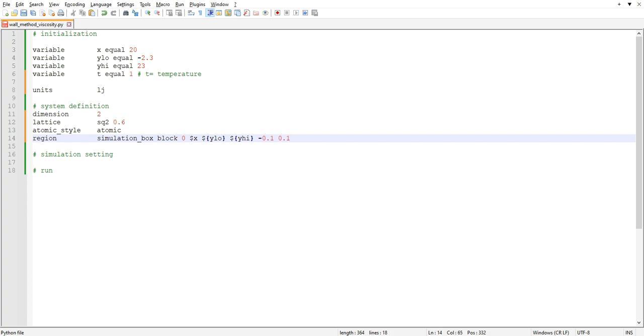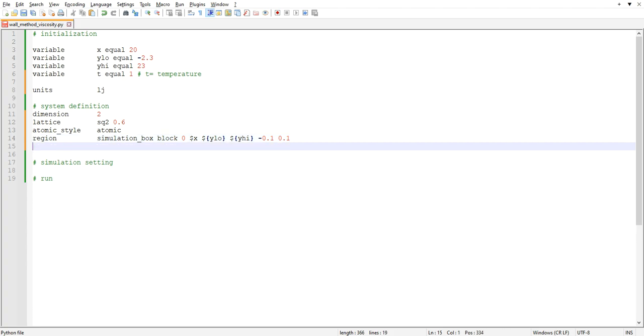Using this region we can now define our simulation box next. So let's define our simulation box with the help of the create_box command. The syntax of the create_box command is create_box, N, region id, keyword, and value.